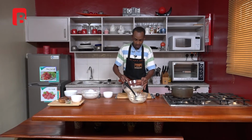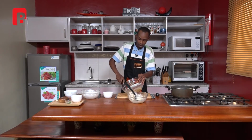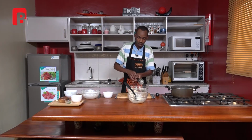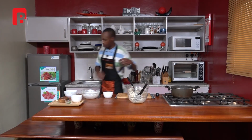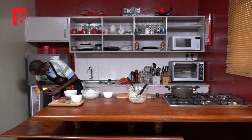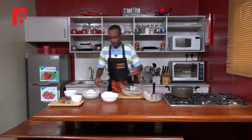Right, so that's now nicely mixed up, and now I'm just going to take you into the folding stage. I'm just going to try and get that excess from my whisk. Simple as that. At this point, I'm going to grab my whipped cream that we whipped a little earlier, and now all we are going to be doing is folding everything together.